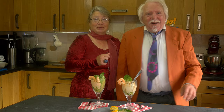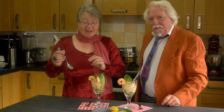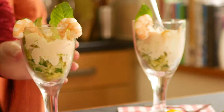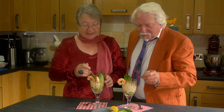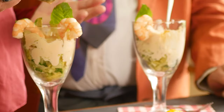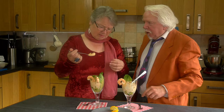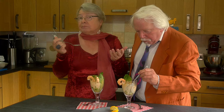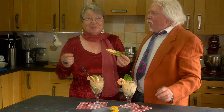Now it's taste test time with Mrs. Keepcox. We're a bit discombobulated because we did the whole flouncing in and he forgot to switch the camera on - so that's why you're looking at us mid-eat. Summary: I love it, she hates it. No I don't hate it, but I can see why it went out of fashion. I'm just surprised it was in fashion in the first place - the prawns are lovely and the sauce is very nice, but there's all green stuff at the bottom. I think I'd be inclined to take this out and put it on a piece of toast. Anyway, that was our taste test.